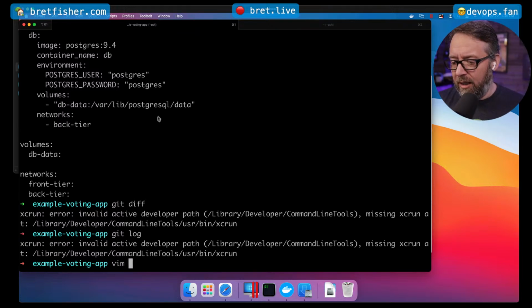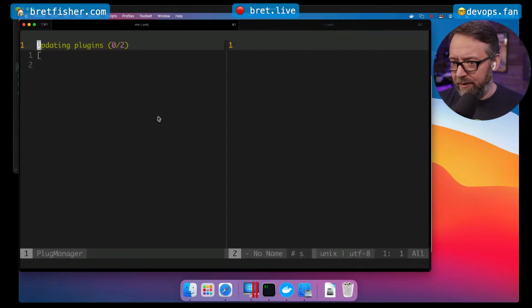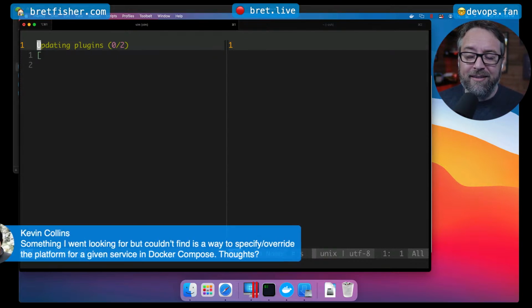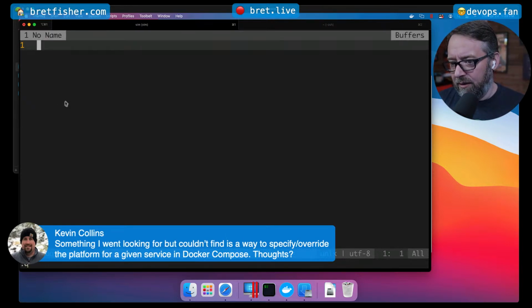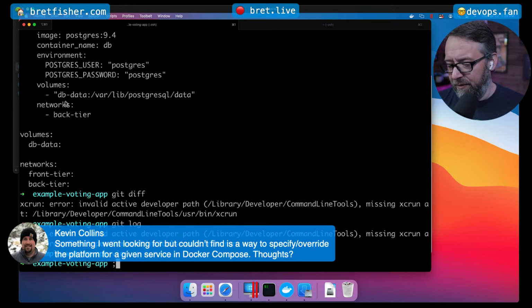So I'm assuming I have Vim. Yes. Okay. Yeah, so Kevin's asking about this. Yes, you override the platform. It is in the docs. Okay. Obviously, Vim is not ready.